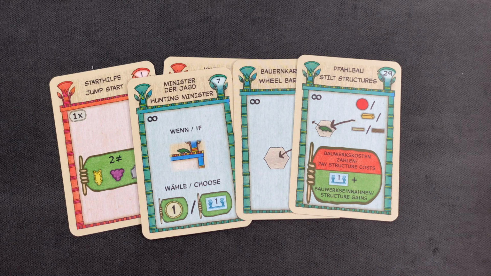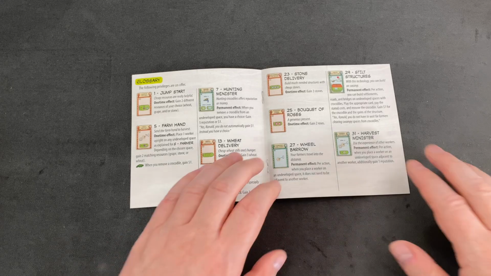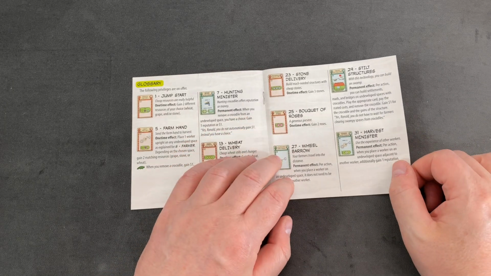You still have to play a card that allows you to do all this kind of stuff, like placing a settlement, but you also still have to pay for this. But at least you're now allowed to put this onto an undeveloped space with a crocodile, and you can remove the crocodile, and you are still getting the money for this crocodile. So ultimately, I really do think that there are some very interesting cards.